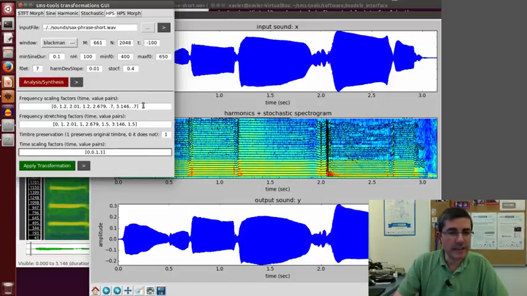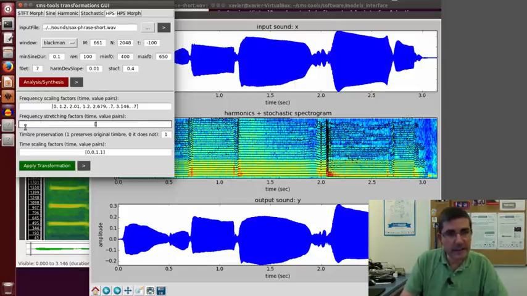Okay, now in frequency scaling, we have two frequency transformations. Given that we are in a harmonic sound, we know where the harmonics are, and that's a great advantage compared with the sinusoidal model. So in fact, these type of changes could be done with the sinusoidal model, but of course then we are restricted to some transformations. And for example, the frequency stretching is not possible with the sinusoidal model because we don't know which sinusoid corresponds to which harmonic.